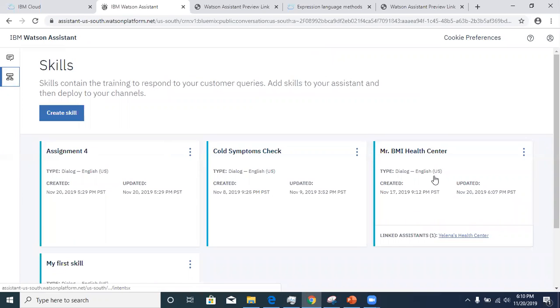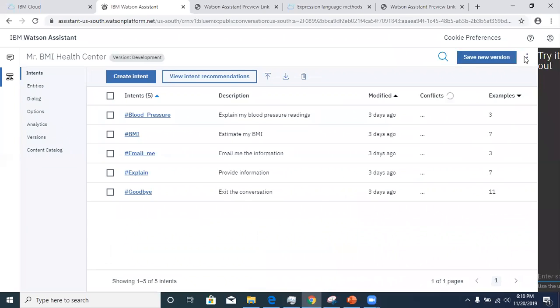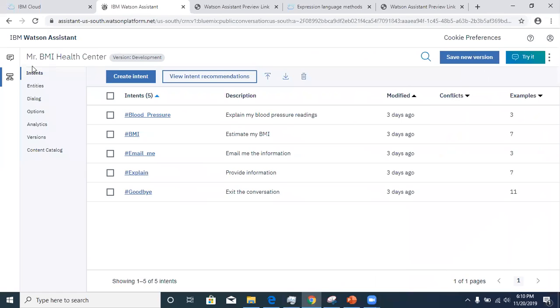As you're working on it, if you want to redo the test, you have to click on this and do clear. When you clear the context, you're retesting it again. You have to clear the context variables when you want to retest it. Also, if you made some changes, sometimes you may see a note, something like training. If you see that note, then you have to wait for the chatbot to train itself.